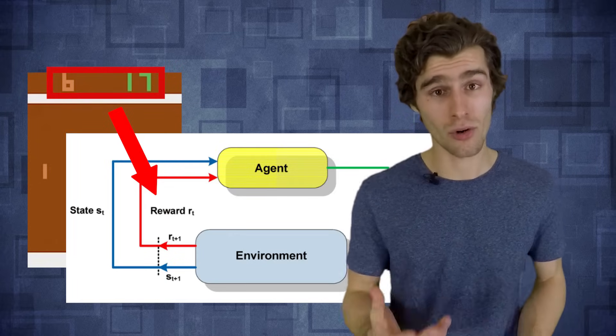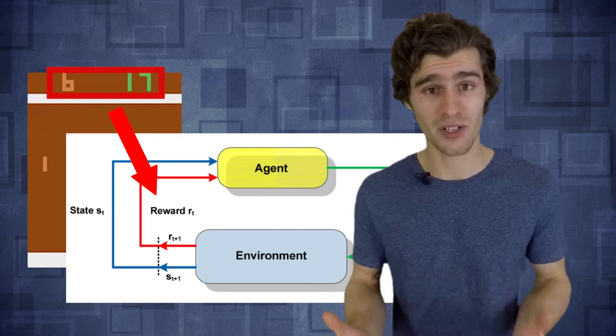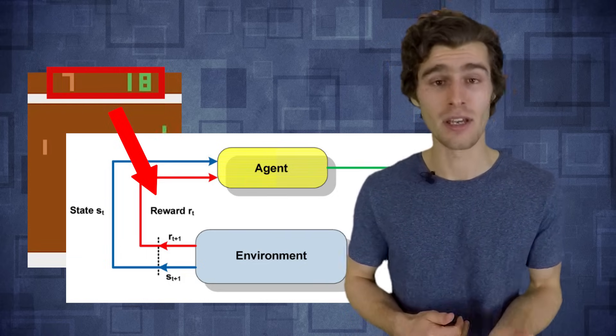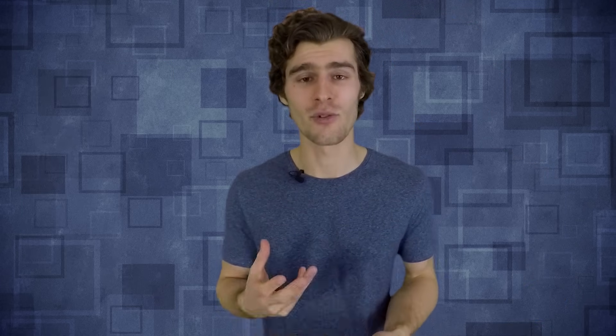Now importantly, because we want to enable our agent to learn entirely by itself, the only feedback that we're going to give it is the scoreboard in the game. So whenever our agent manages to score a goal, it will receive a reward of plus one. And if the opponent scored a goal, then our agent will receive a penalty of minus one. And the entire goal of the agent is to optimize its policy to receive as much reward as possible.